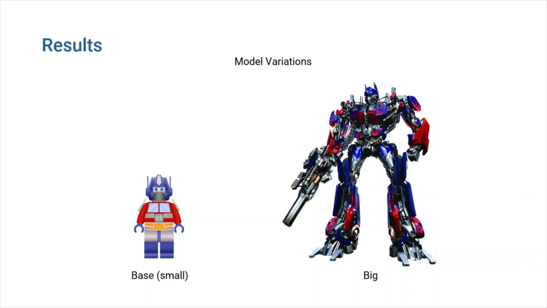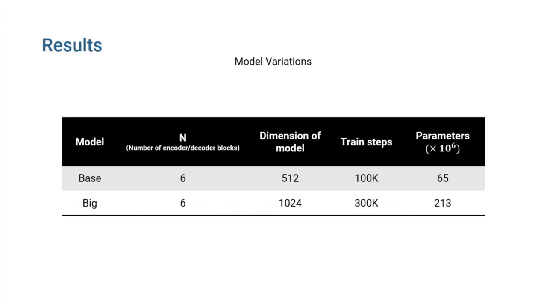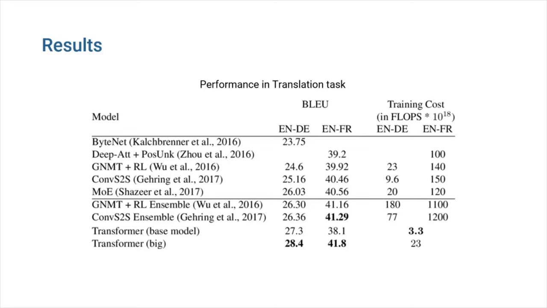Results. The authors created two different versions of the Transformer model: a base model and a big model. This table shows some of the differences between these two models. Notice that even the base model contains the mind-blowing number of 65 million parameters. This chart shows the performance of Transformer model in translation, compared with other models. The model performs so great in English to German translation that even the base model beats every other model. In English to French translation, the big Transformer model establishes a new State of the Art BLEU score of 41.8, outperforming all of the previously published single models at less than a quarter of the training cost of the previous State of the Art model.